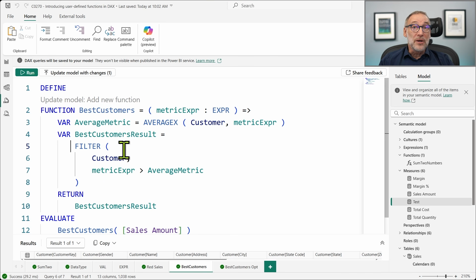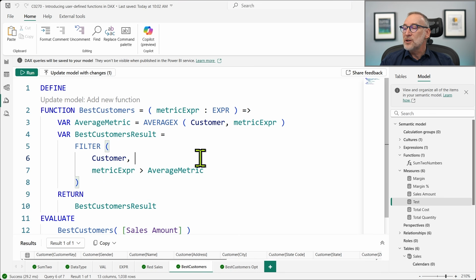Then I need to find those customers, and I filter the customer, computing again the metric expression and comparing it with the average metric. This produces a table that I can return straight, because I forgot to mention functions can return scalar values, but they can return tables as well, and that makes them extremely flexible and useful.